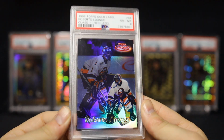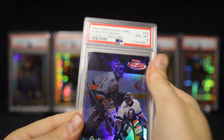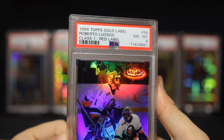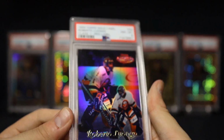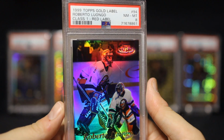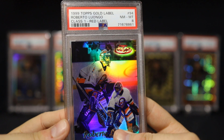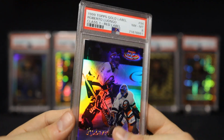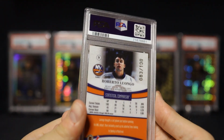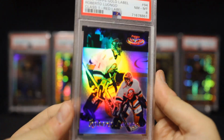Next up is another card from my Vancouver Canucks collection. This is a Roberto Luongo rookie. Luongo is a tough guy to find rookie cards for, just because of the time when he came into the league, late 90s, early 2000s, a weird time for hockey cards. So this was the best card I could find where it has him pictured in his pro uniform. He has a Young Guns from 1999, but I don't consider any card a rookie if they're wearing a junior jersey, which is what he's wearing in that, or an AHL jersey. I'm not sure, but either way, it's definitely not his professional uniform like this card.